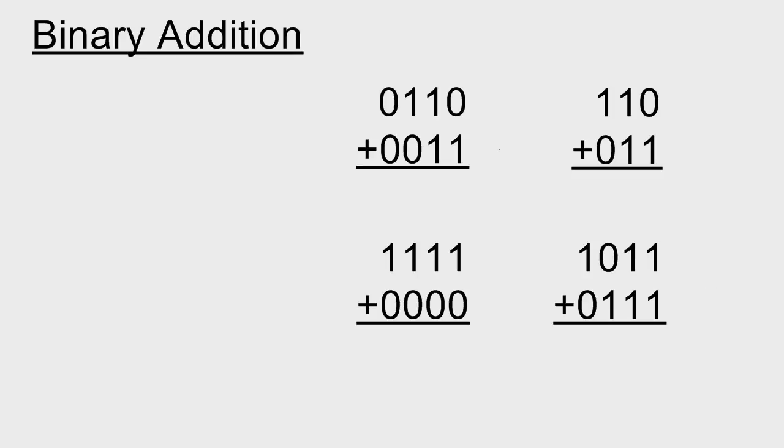For starters, I have to assume that you already know what the value of each place on a binary number is equal to. So we have the 1, the 2, the 4, the 8, the 16, and 32, 64, 128, and so on. And the reason that you need to know this is when you are adding a number like this, for example, this is going to be a 6. You got the 2 and a 4, so that's a 6. And this is a 1 and a 2, so that's a 3. You want to know that your answer should equal 9.